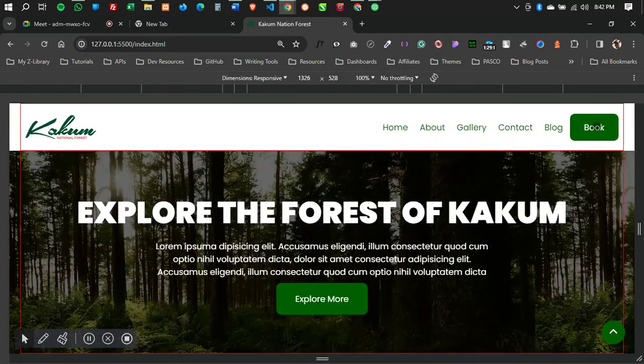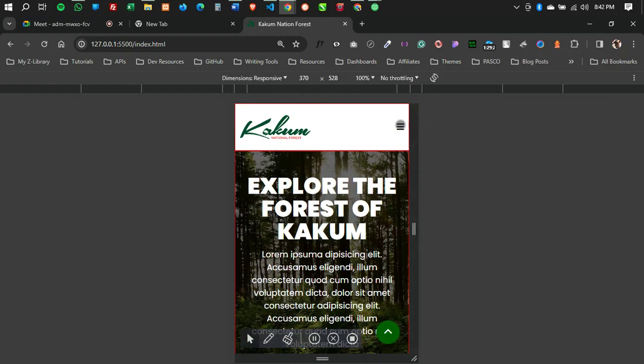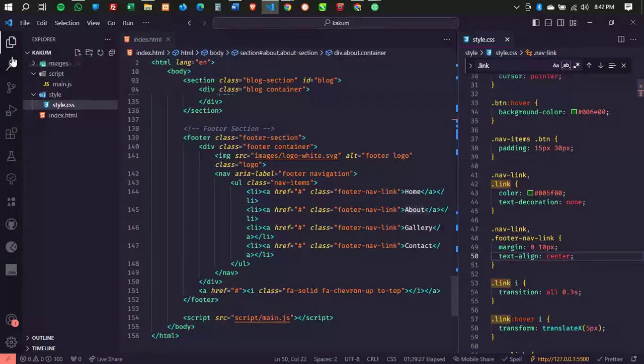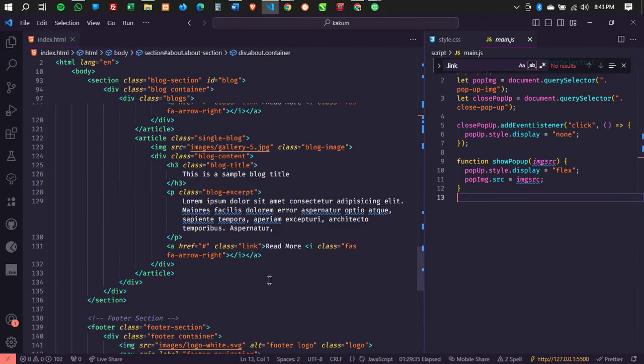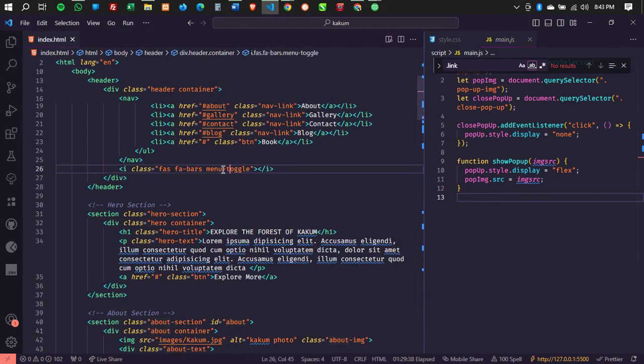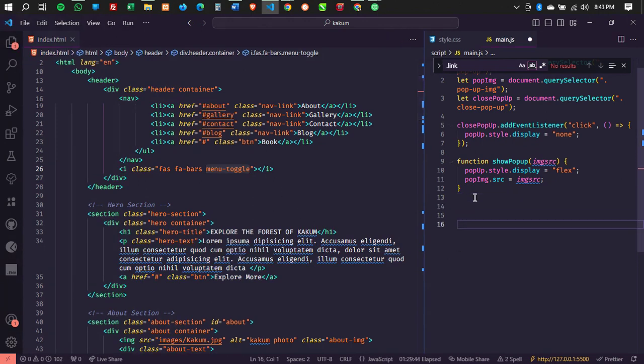I did mention that we're now going to work on our mobile menu, because when you click on it, the mobile menu is supposed to drop, right? So let's go back to our JavaScript and add some script. Back at the top, we gave this a menu toggle, right? And so for the menu toggle, let me say let menu button be document dot query selector.